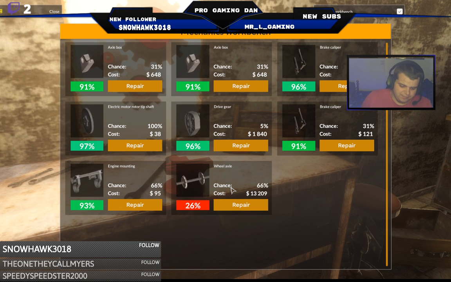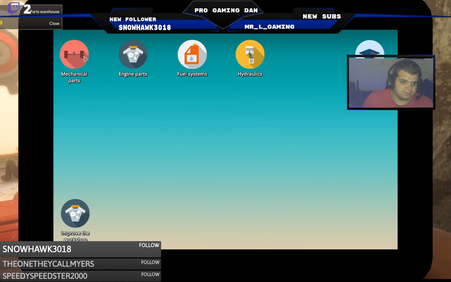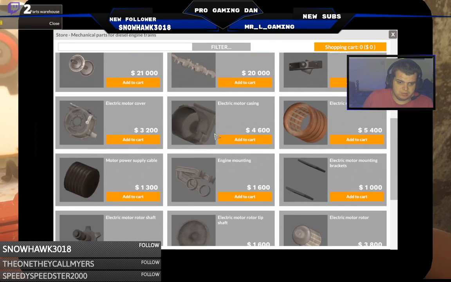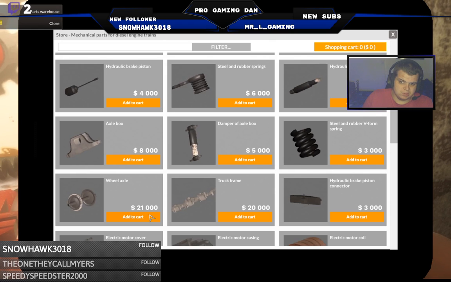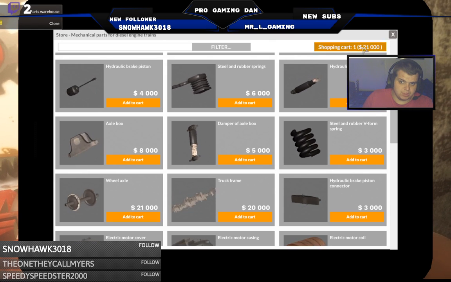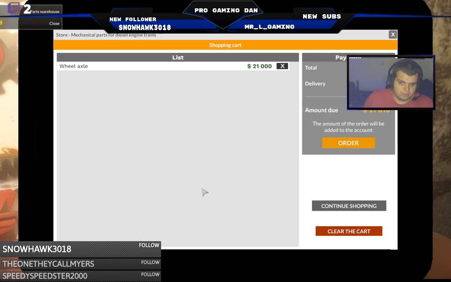How much is it for a new one? Let me check. How much is it for a new one? Is it cheaper to buy it new? Just go for it. 21. Right, and what's my budget? 19. Right.